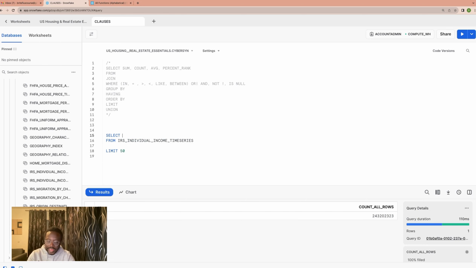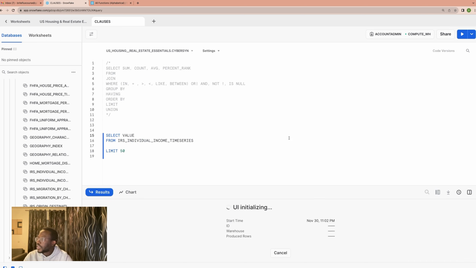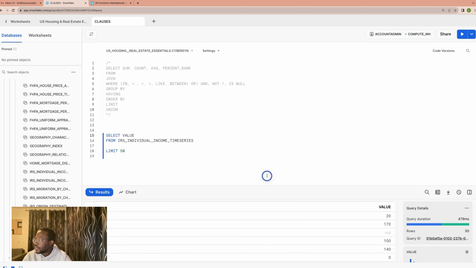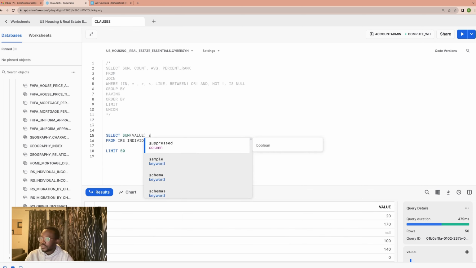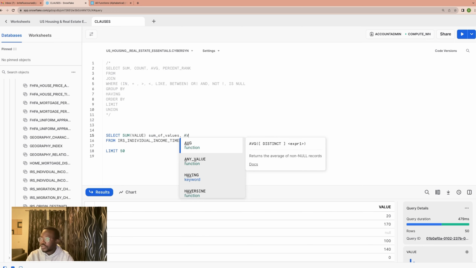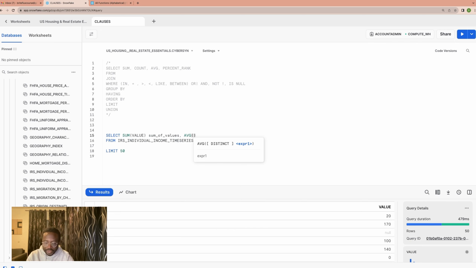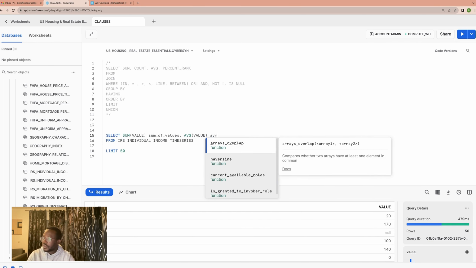Okay, so we have the value column. Of course, this value can be added; it's something you can sum. So we could say, let's sum all the values. And perhaps we can also do an average. We could do an average of the values. So we could say this is all.